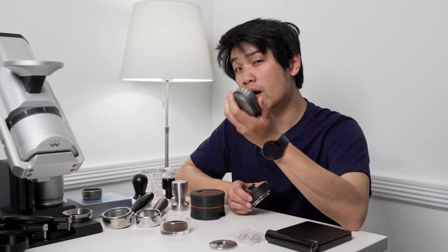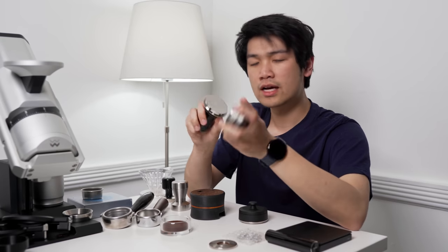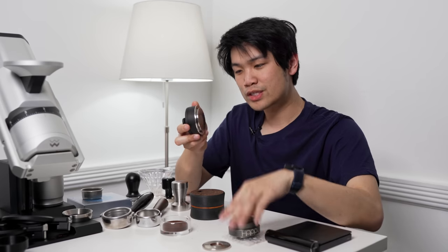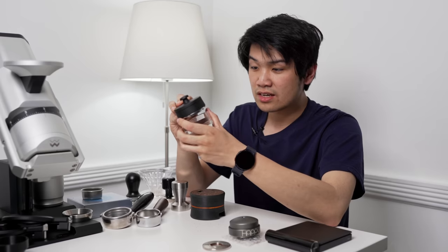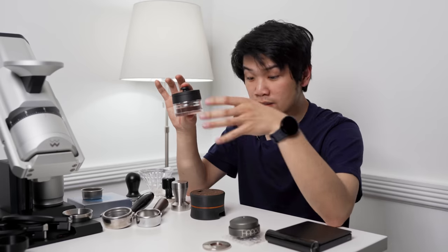This is honestly a tamper I recommend to most people looking for one in the 58mm size. I really enjoy this palm style tamper compared to a more traditional style. Now I want to talk about the more premium version — which is the Normal Dose Normal Tamper. All of these push down on the grounds perfectly, there's no grounds on the edges — perfect.